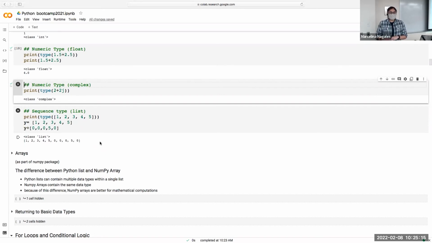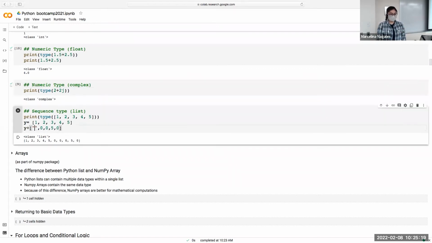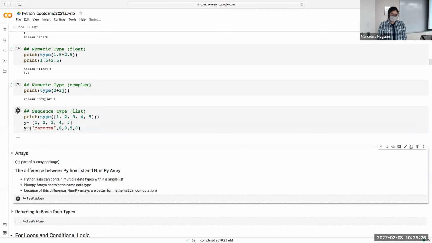You can add even if one of these items is like items on your shopping list. It will still, slowly, produce a giant list, because lists don't need to have a particular type. They don't all have to be the same type.